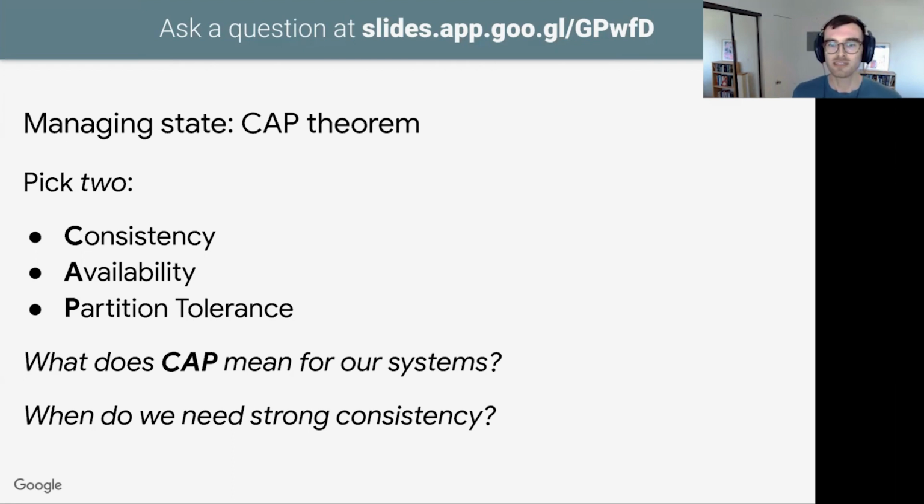At Google, we have some systems that favor consistency and some that favor availability. When possible, we try to focus on availability because that's what we care about for our users. And that means we have to design systems that are okay with being consistent eventually, meaning if something gets out of sync, that's totally fine. It'll eventually catch up.